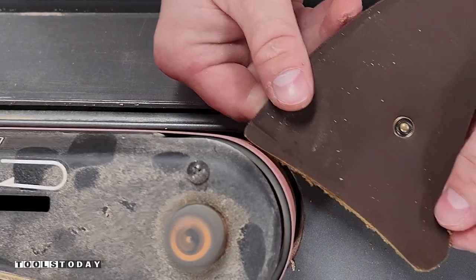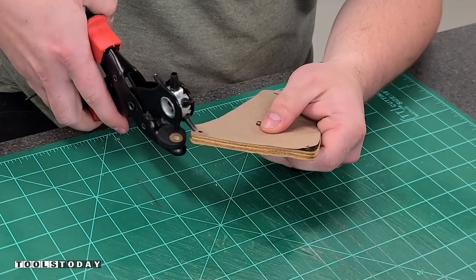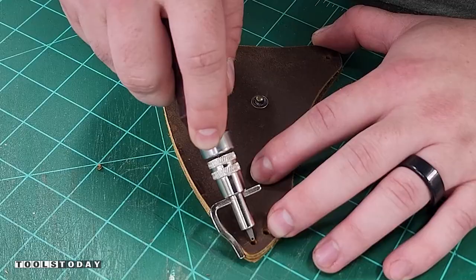This is my first time really doing any sort of real leather work, so please don't take this as a tutorial on how to work with leather as I'm certainly no expert. I'm just learning and I had a lot of fun doing it. It's always fun to learn something new and I do still have a long ways to go.